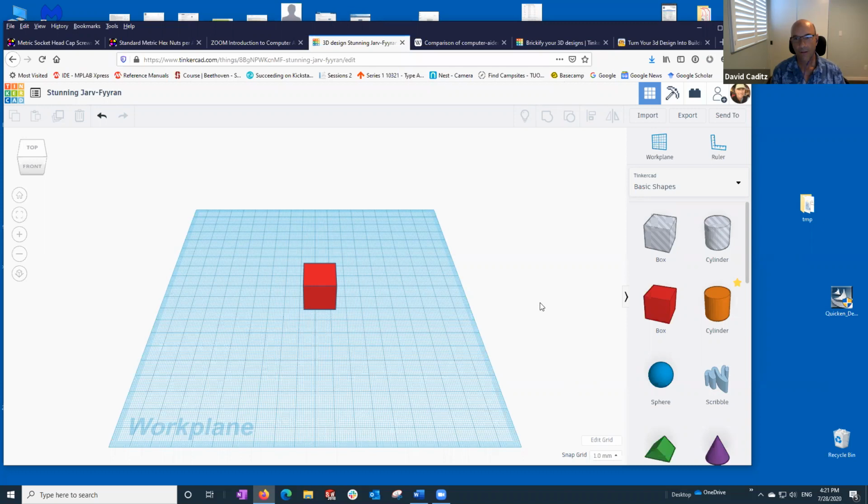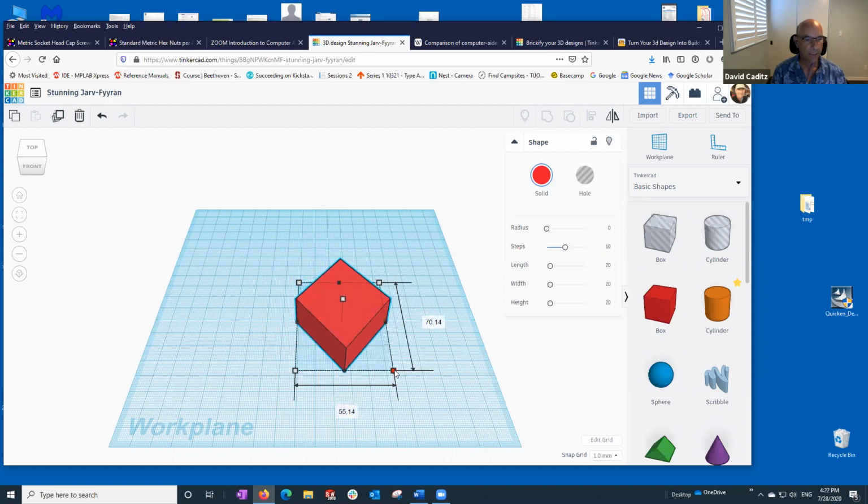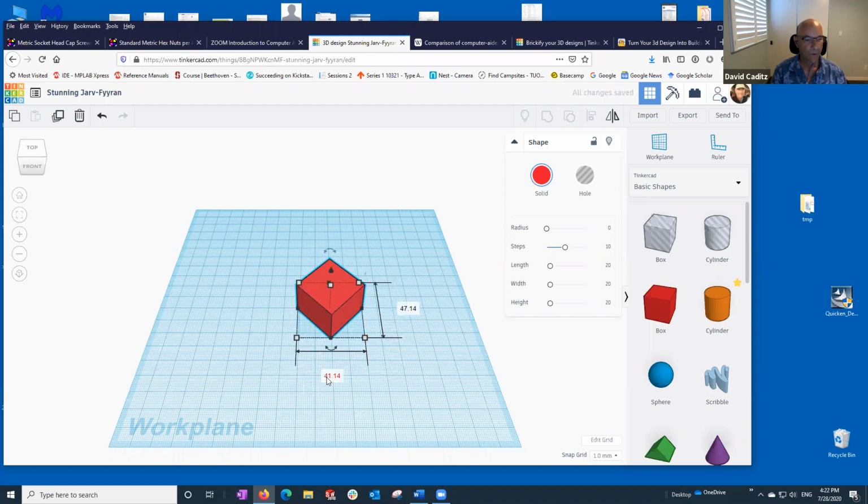Okay. Perfect. And so I can modify the size of my box by clicking on it, selecting it. Now I have all these handles and I can rotate it around if I want. Let's say 45 degrees, I just typed in 45. Or I can resize it like this, drag it, make a diamond, different shape. Or, like I think Cindy said, I can just type in the exact dimension that I want. Like that.